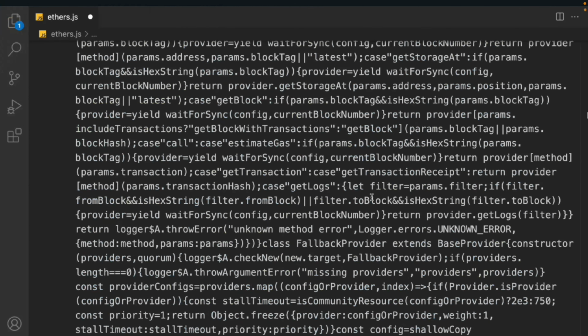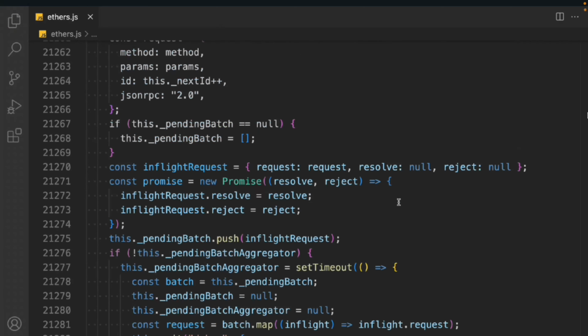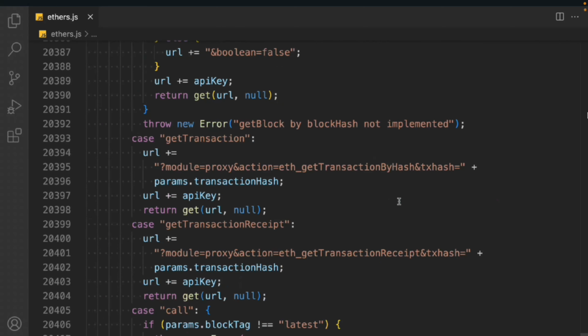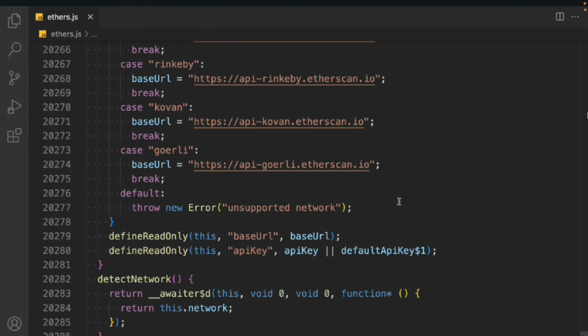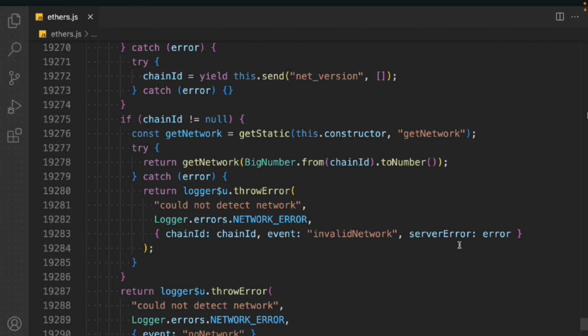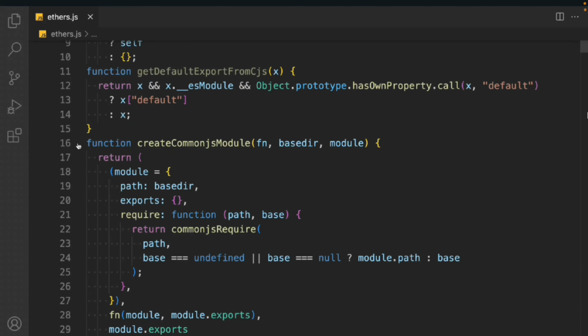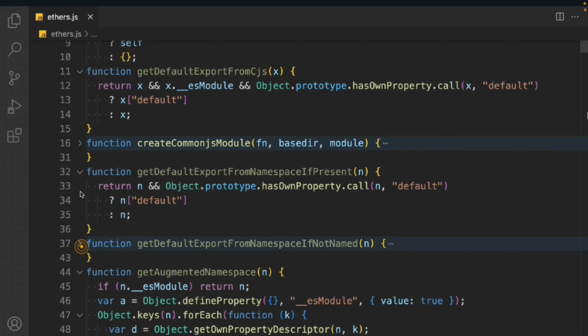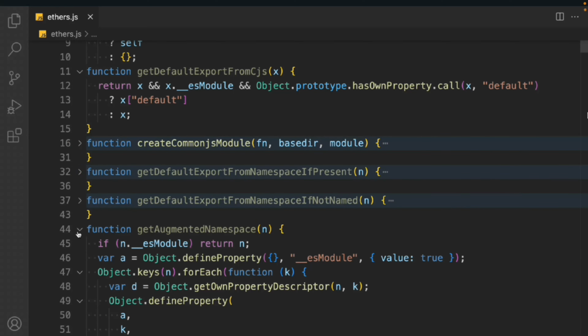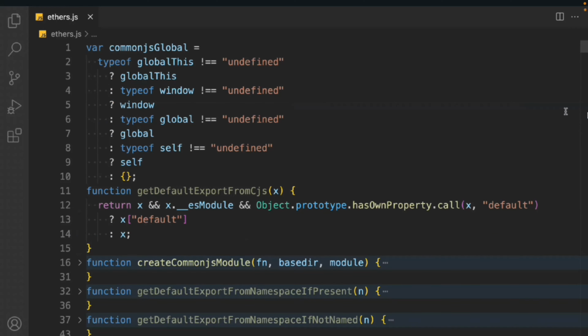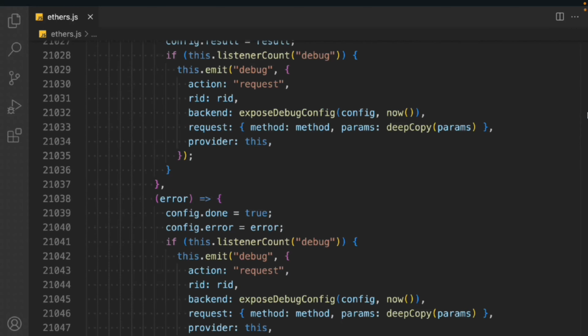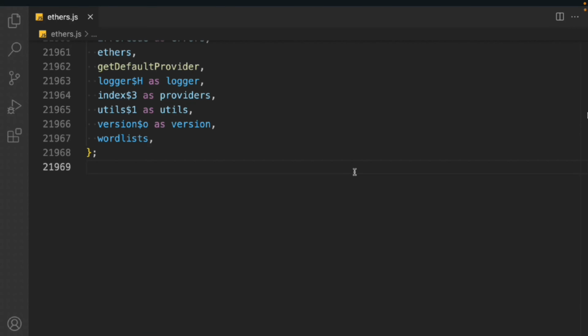Simply, you can see we have a huge code. Let me save it, and here it will format because I'm using ESLint in my VS Code. That's why the moment I save, it will format the document. That's a huge amount of code, close to 30,000 lines, they have written in this particular library. So we're going to use this entire library. We have all of these functions. You can do modifications. If you want to make your library a little lighter and use only those functions you want, then you can do the modification very easily.